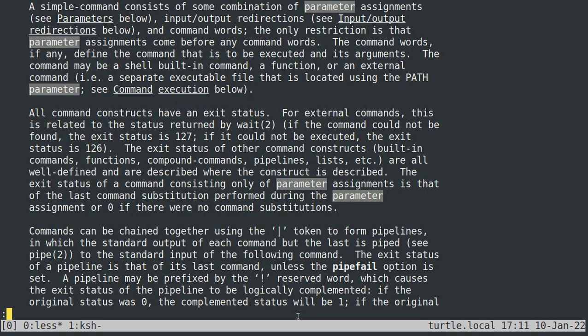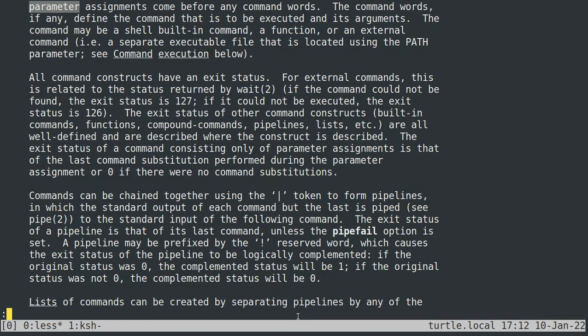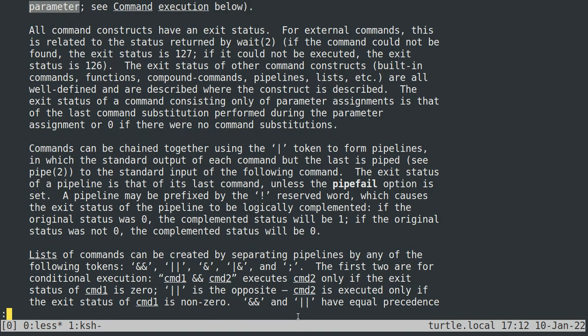And then you can disable the highlighting by doing dash G. The other thing that you can do is you can search backwards too. So it's just the opposite of searching forwards with forward slash. You just use a question mark, and typing n will take you to the next most previous match, and shift N will take you to the next forward match.